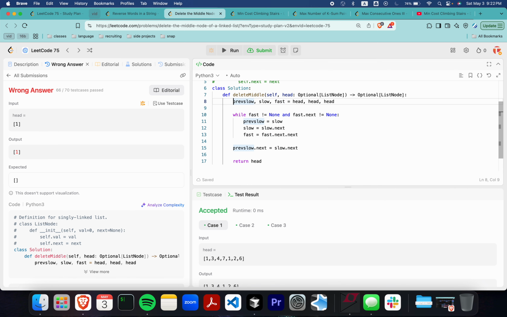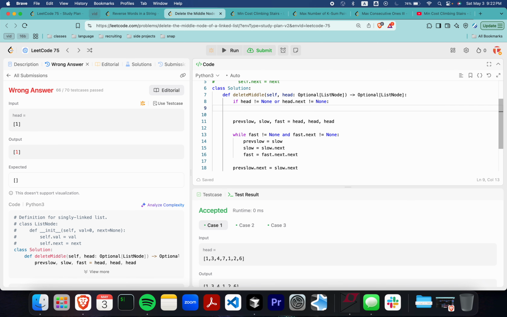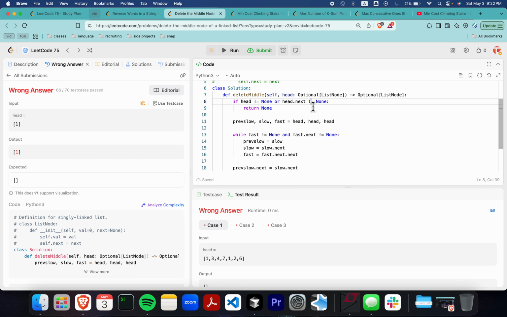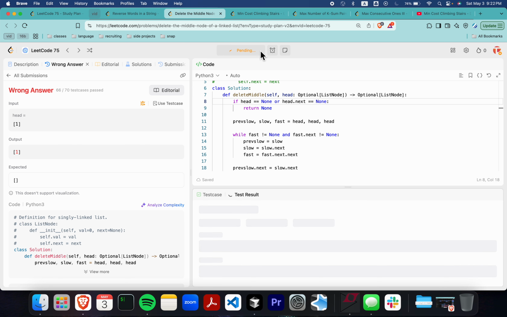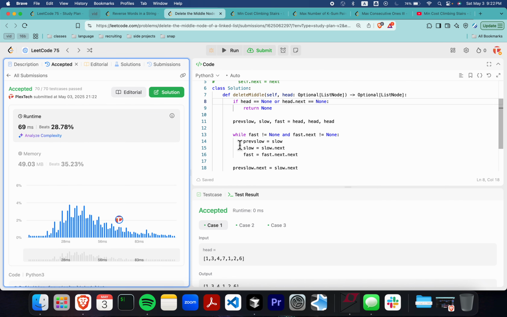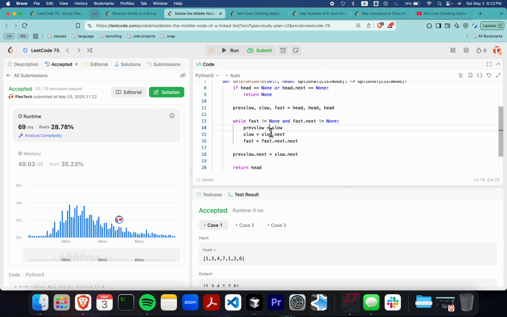And then we'll say that if head is equal to None, or head.next is equal to None, return None. Yeah, and that should solve our issue right there, because this code doesn't account for the case where there's only 1 node in the linked list.